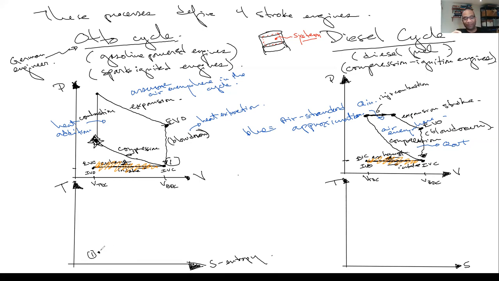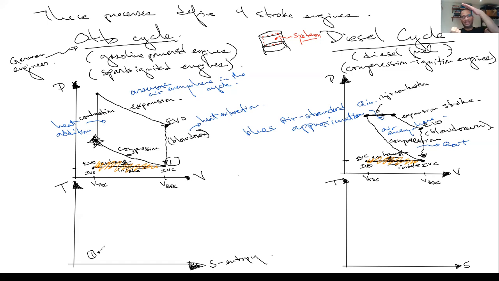And then we have compression. So let's remember, now if I have compression, I'm going to neglect any kind of heat transfer. So I'm going to neglect heat losses from the system to the outside through the compression and the expansion. So a path which has no heat losses, and I'm also going to assume that there is no friction between the piston and the wall. There's no turbulence that is generating what we call irreversibilities. So there's no irreversible process. So my process is actually reversible.